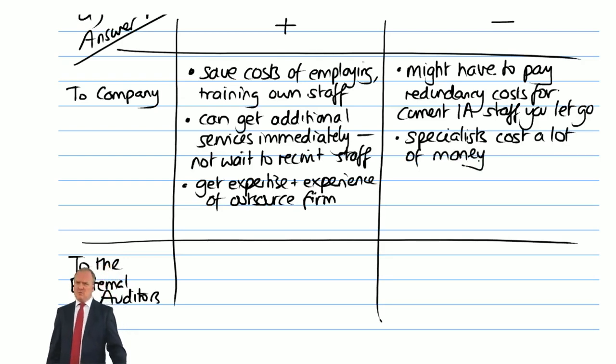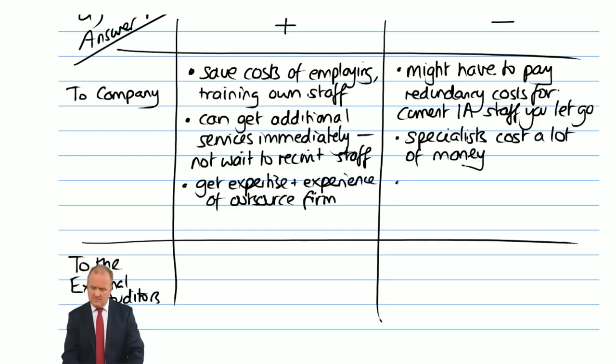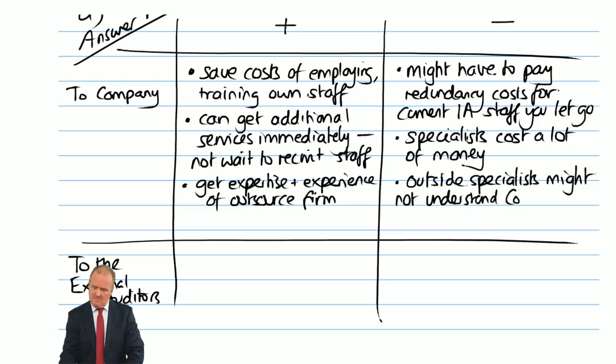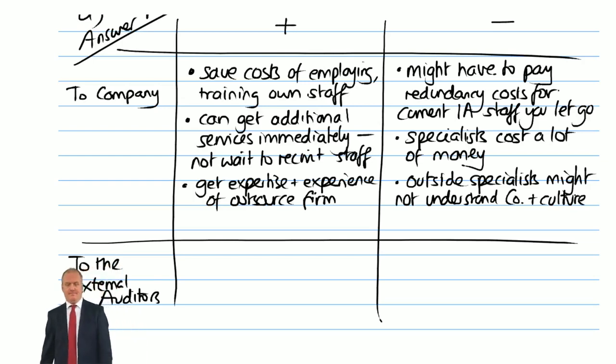And if you outsource internal audit and pay other people to do it for you, the outside specialists might not understand your company and your company culture. If you drive yourself, you can take whatever route you like. If you are getting a taxi driver to drive you, maybe they'll drive you a way you don't really like.